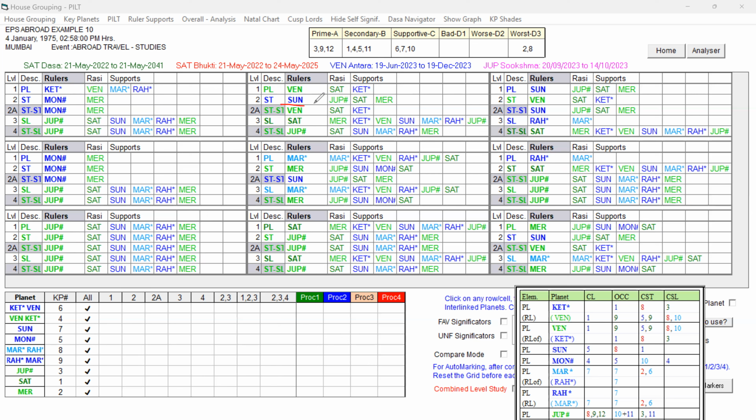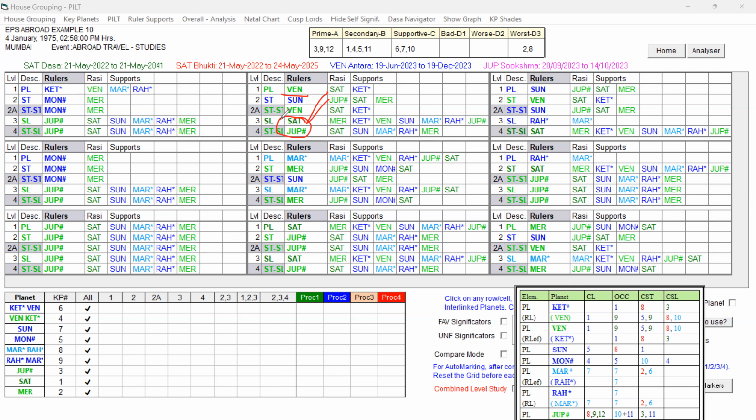Venus's star lord planet Sun has weakness, but it has all the key planets in its support and forms a ruler link also. Saturn and Jupiter are forming a ruler link. So this planet Venus has the important favorable key planet Saturn in its sub lord and the star lord of the sub lord, and also forms a ruler link to the star lord and the source planet. Venus is also a favorable key planet. So this is favorable. So Rahu Dasa, Venus Bhukti is favorable.